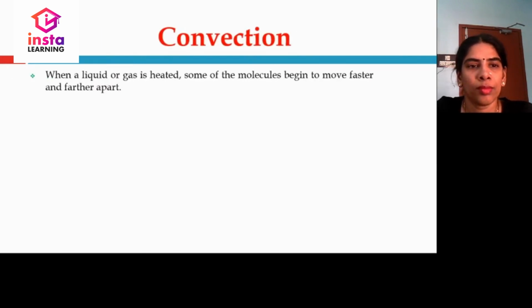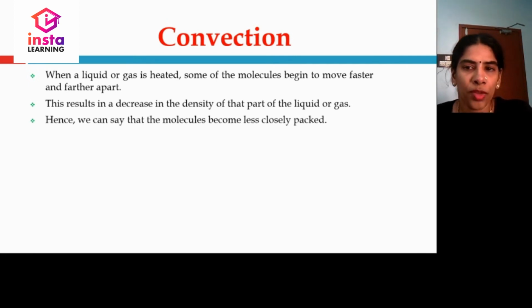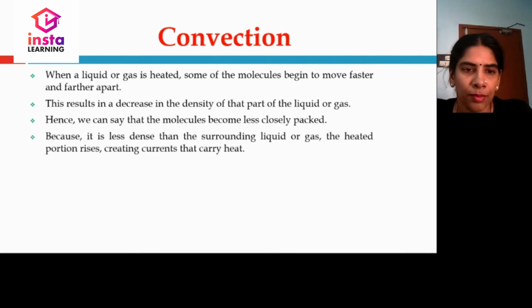Convection. When a liquid or a gas is heated, the molecules begin to move faster and farther. This results in a decrease in the density of the heated part of the liquid or gas. What is the meaning of density? It is nothing but weight. So we say that the molecules become less closely packed because they are moving farther apart. It is less dense than the surrounding liquid, so the heated portions will rise, creating currents that carry heat.